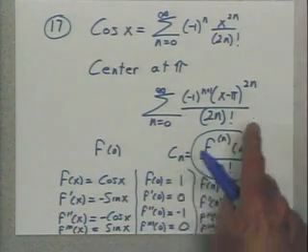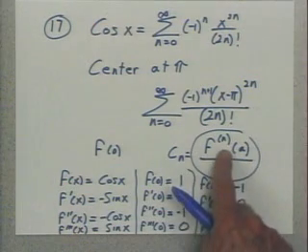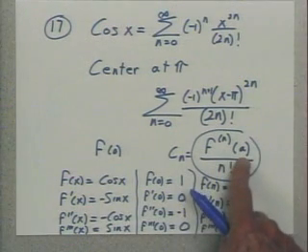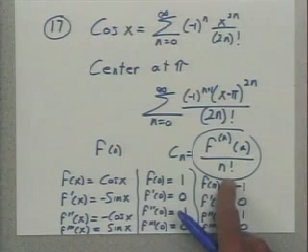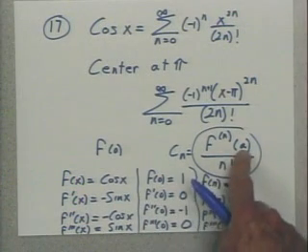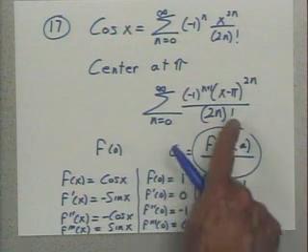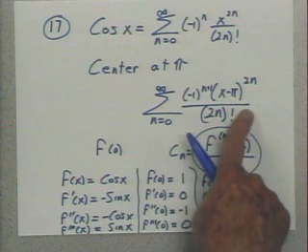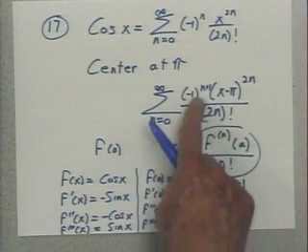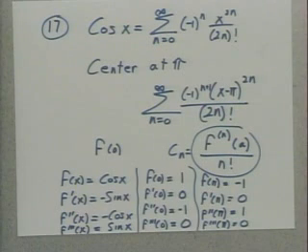Do you see why it won't change the denominator? Because only the numerator is affected by the a value. So whatever you have down here, you don't have to worry about. But what's up here, you got to check it. So that is the final answer. Just replace x with x minus pi and then see if anything else up here has to change. And that's easily done by a quick check down here.